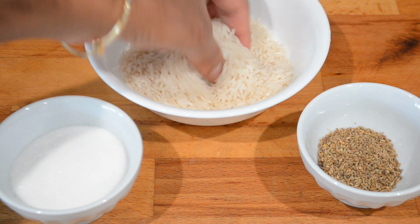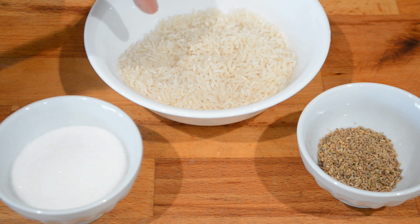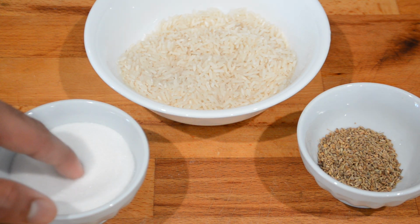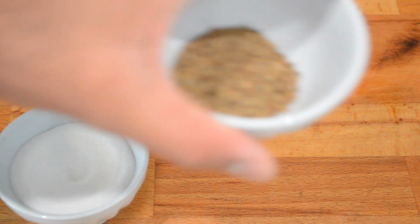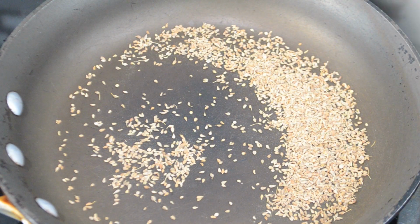So what I have here is some white rice. I'm using the extra long grain white rice. Make sure to not use parboiled rice for this or else it's not going to come together properly. I also have some granulated sugar, and do not use the brown or demerara sugar because it's a little too coarse for this dish. And I also have some anise seeds, which is the main flavoring agent in this Panjri. So let's get into the cooking process now.